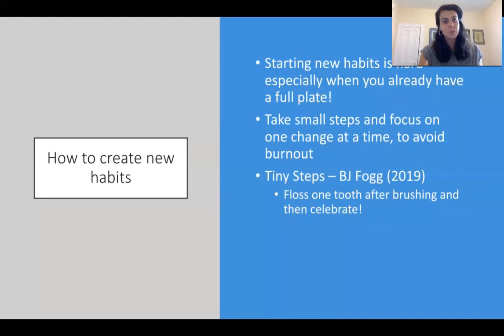So that's great. Having all these things and learning about the benefits of these is awesome. But another reality in all this is that creating new habits can be challenging, especially when you already have a full plate. So if you are feeling like you're scheduled all day long, you might be like, yeah, the hour at the gym is not going to happen. It's not in the cards. And in health coaching, we really like to focus on taking small steps and focusing on one change at a time. This helps avoid burnout on habit change. It also gives us a little bit of momentum as we start to see ourselves adapt to some of these habits.